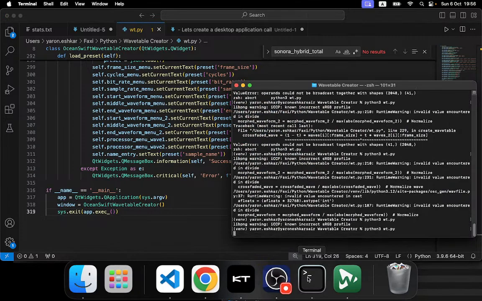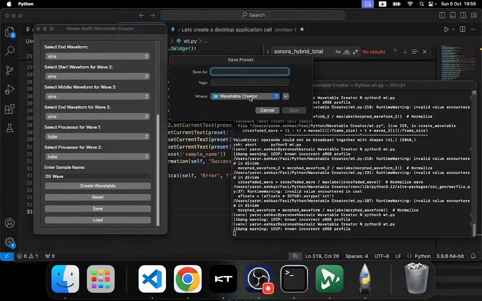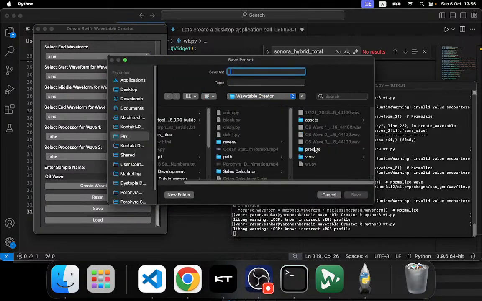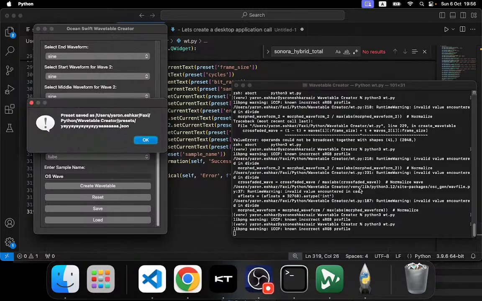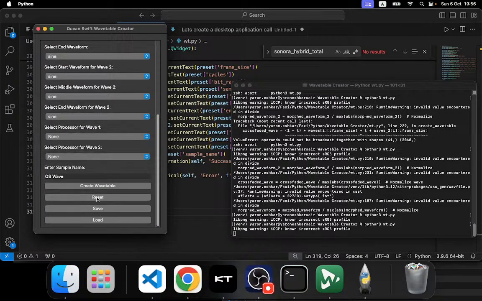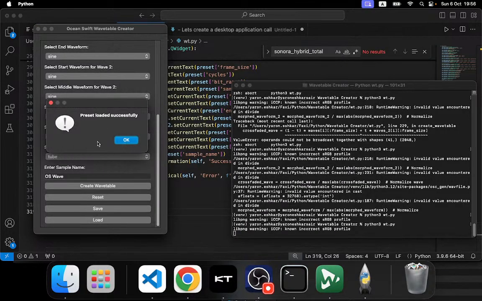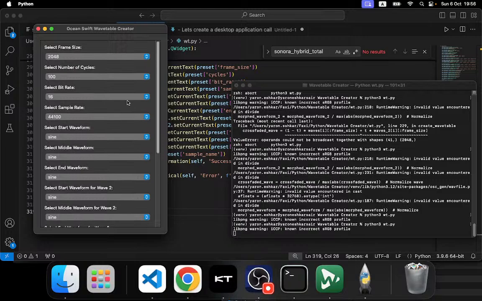And let's see what we have. Cool. So at this point, let's make a small change. Let's click save. Yes, the dialog opens. Yes, it opens in the correct location. I guess I should have told it to open in the presets folder, but yeah, small. And let's call it yay. All right, and it adds the JSON extension as it should. Everything works correctly. Let's reset. Let's load. Let's go to our presets and take our yay JSON, and we see that it worked. That is super cool. So I think we're done now, to be honest.